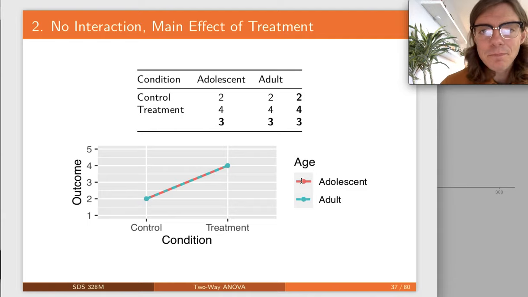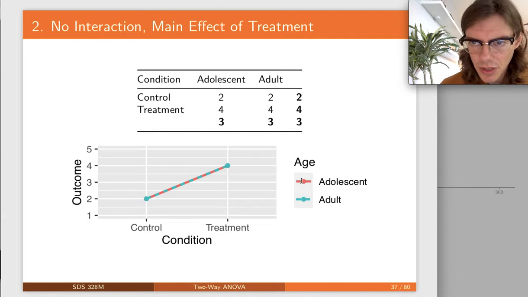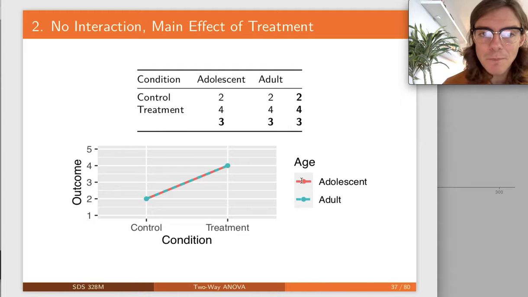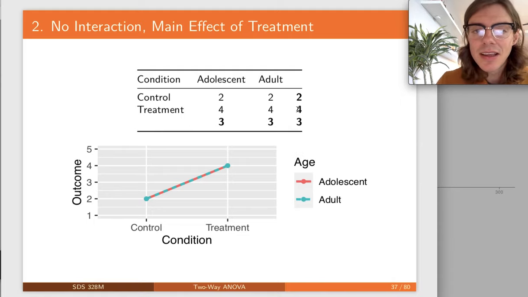How about this? What if you have a main effect of the treatment, or the main effect of condition, right? In this case it's saying the average in the treatment group is 4, but the average in the control group is 2, right? So 4 is higher than 2. And we assume for all these examples, don't worry about significance. Assume you have a sample size of 1 billion and every little tiny difference is significant. If these numbers are different, we're going to talk about it as an effect, right? So here it looks like treatment has a higher average outcome than control, therefore higher than the control group.